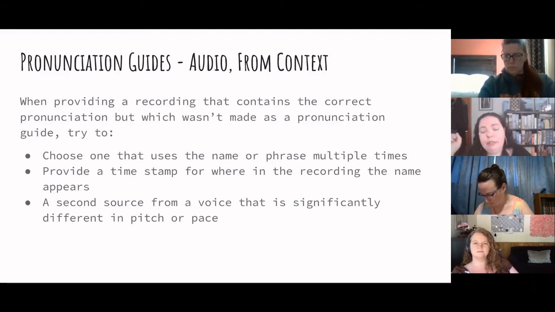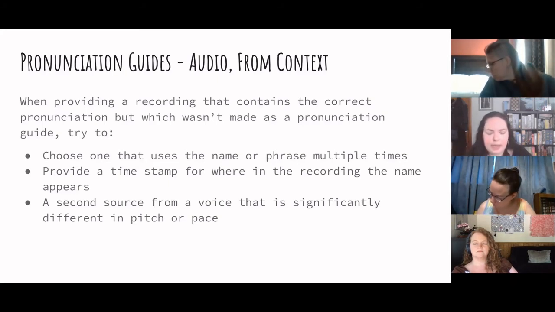It can also be really, really useful if you have more than 2 voices that you can send, especially if those voices are significantly different in pitch or pacing, or even if they're coming from different accents, just so that they can hear the contrast and get an idea of the range for how it's supposed to sound.